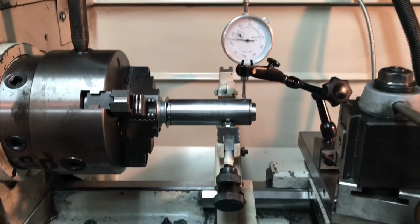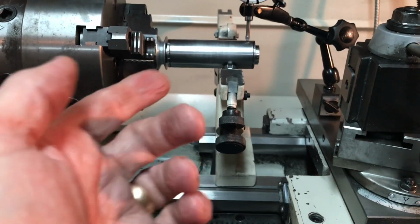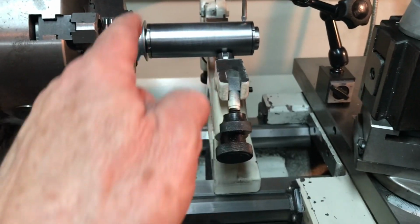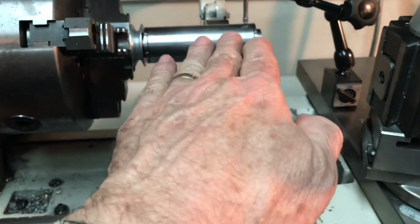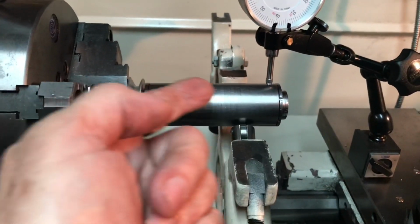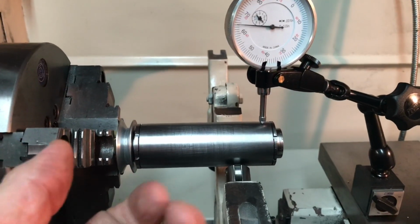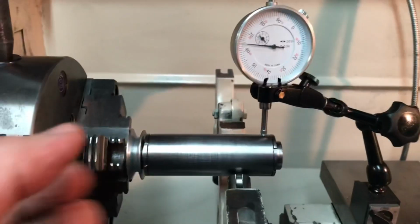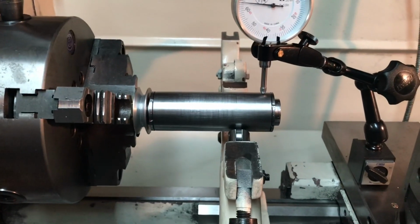Okay, just to touch on setups for a second. I've got the steady rest in place, and I was hoping against hope that I could align the spindle and the 3-jaw chuck and orient it correctly. It's not that difficult to get it level on the horizon, but as soon as you flop the indicator over and make adjustments fore and aft, the longitudinal dimensions, you can adjust that too, and then you bring it back to this axis, and it's all over the place. So I'm going to take this apart and put the 4-jaw chuck on, and we'll line it up that way.